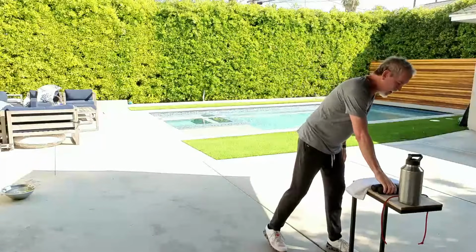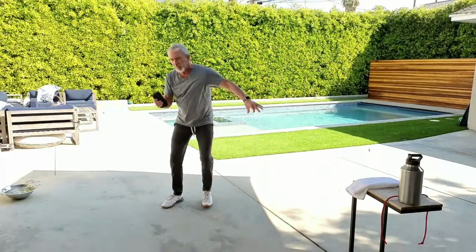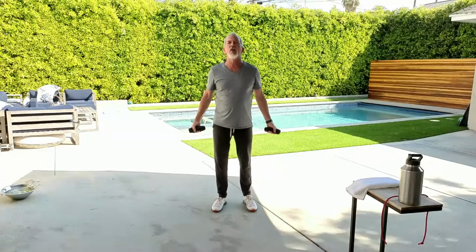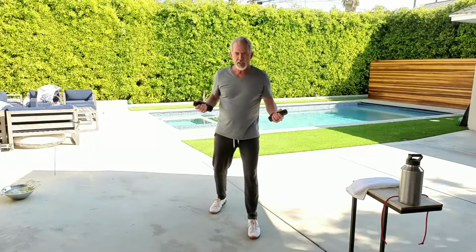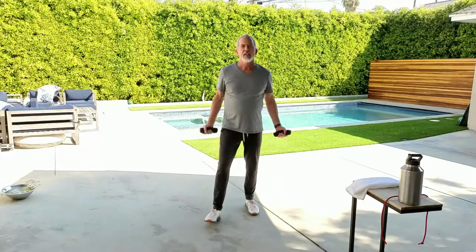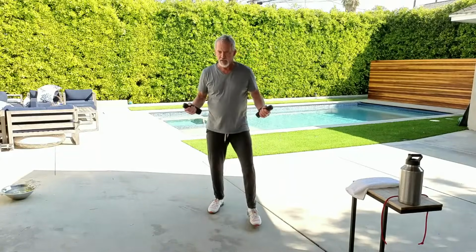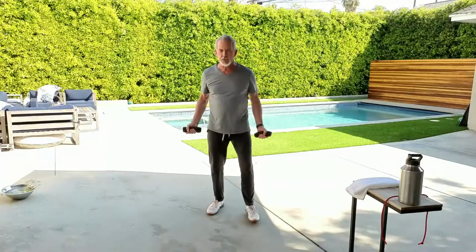Okay, hand weights. We're going to do the scramble circuit one time around. When you trip, you'll do something like that. It's the body's natural response to try to not go down, to try to regain control. What do you need in that moment? You need speed. You need power. You need balance. You need flexibility. You need good reflexes. You need a quick, crisp response.